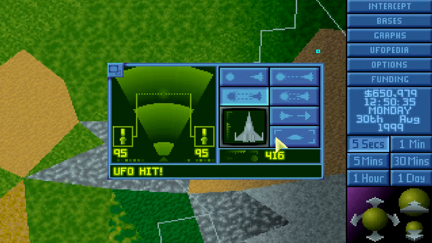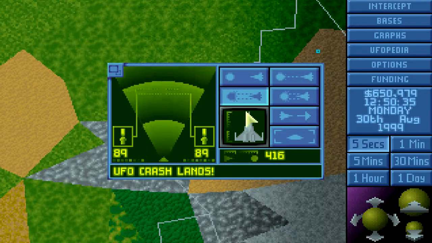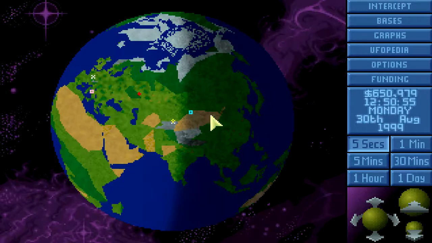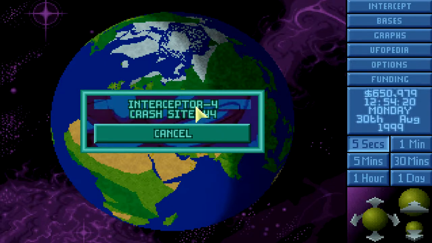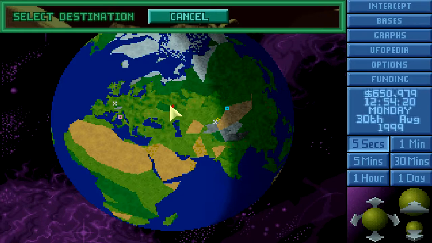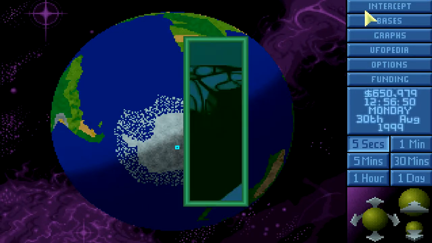Ooh, that's a terror ship. Can it destroy it? Ooh, yes, we got the terror ship down. That is excellent. Can you take out another one, Interceptor 4? What happened to my Sky Ranger?